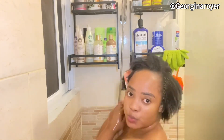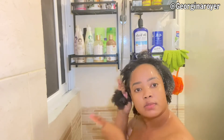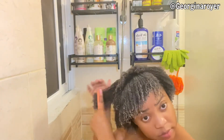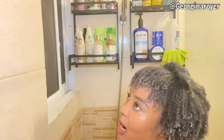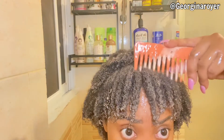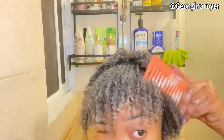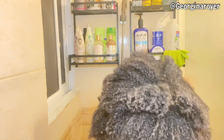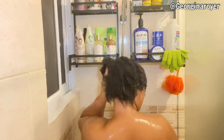I already applied the conditioner, and this one contains honey, chocolate, and coconut oil. It says it's going to nourish and restore your hair. It smells amazing — for me, I always place a lot of emphasis on things that smell good. However, I did not like the way it made my hair feel. I like products that make my hair soft and easy to detangle, but I was struggling to detangle my hair with this one.